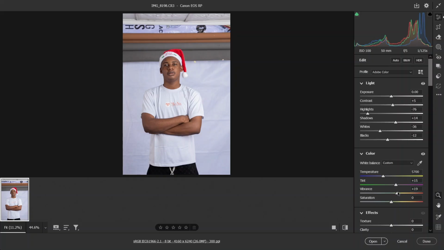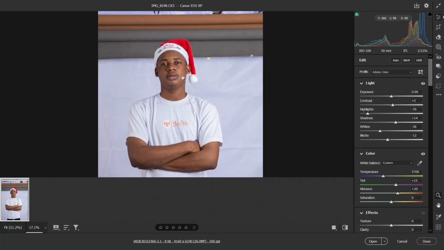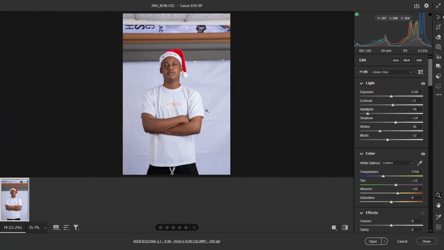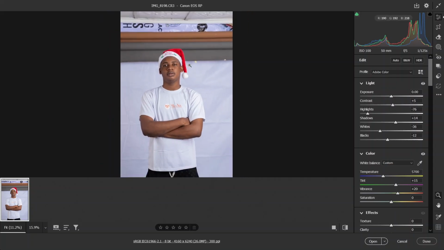So like I used to say, the function of vibrance is to make sure all the colors are equally balanced. So that's the function of the vibrance. So like I've added to my vibrance now. I've made sure like all my colors are syncing with each other. The next thing, saturation. I'm not going to be touching my saturation slider.